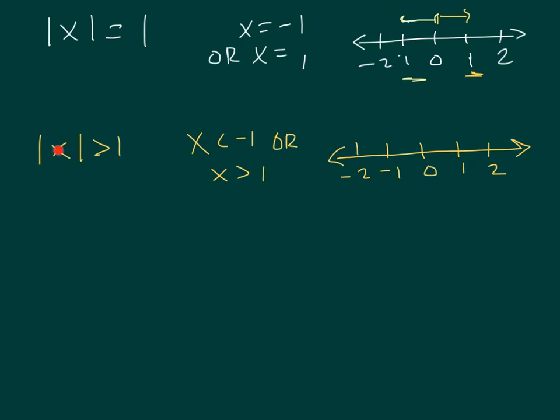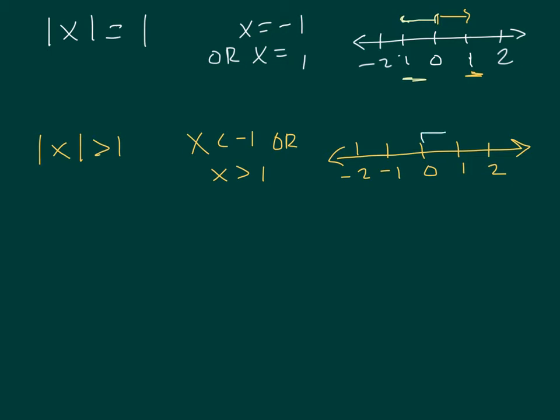Now we're looking at absolute value as it relates to inequalities. So here we have the absolute value of x is greater than 1. The way that I might read this to make it a little bit more clear what's going on is the distance between 0 and x is greater than 1 unit. So I'm going over to my number line here, looking at 0, and then I'm moving again 1 unit to the right and 1 unit to the left. And that's where I start my answer.